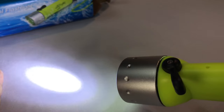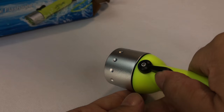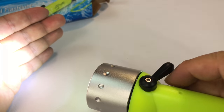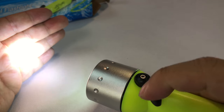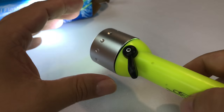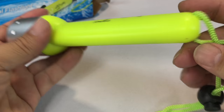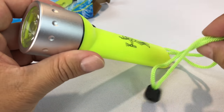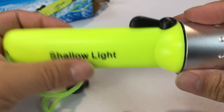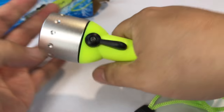That thing is bright! I mean, it's a pretty focused beam, but it's pretty bright. Back to the center is off, then on this side it's on. I can't tell that there's any difference between the two sides, so I think it's just a matter of — if you need it and you hit the switch either way, it'll turn on. Definitely pretty bright, I'm pretty impressed with it. I guess the only way we'll be able to experience how bright it is, is out in the yard, because I'm definitely not going to go diving with it. But it's pretty cool — I'm actually pretty impressed.